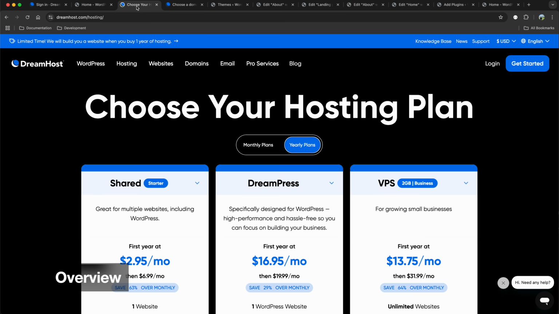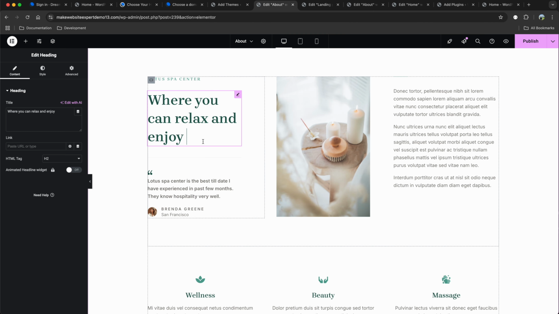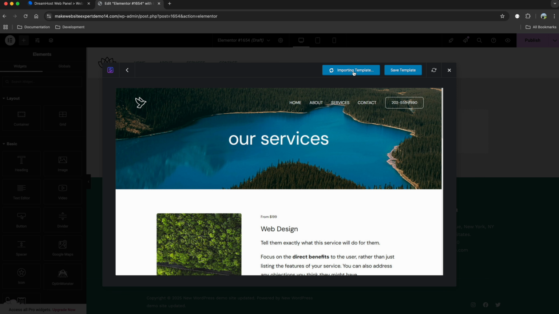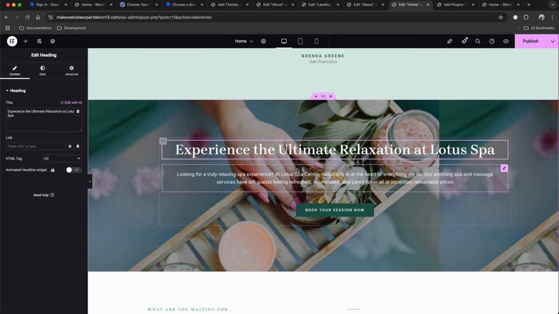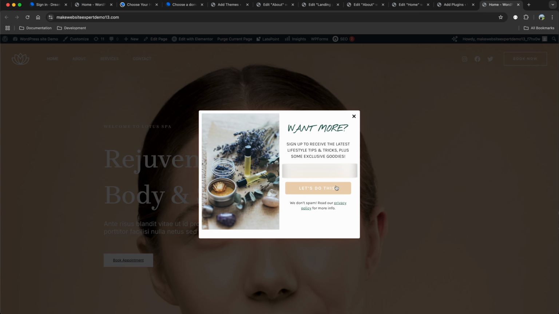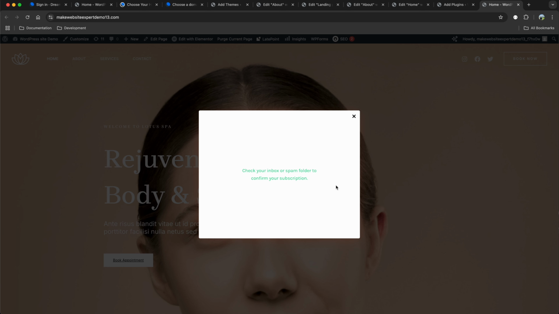First, selecting a hosting plan, registering a new domain, selecting the perfect theme, and customizing the site, doing things like editing text, importing full pages and blocks, drag and drop design, designing call to action, installing essential plugins, building an email list, setting up website backup, SEO basics, and more. No tech headache. Let's dive in and get your site built right now.